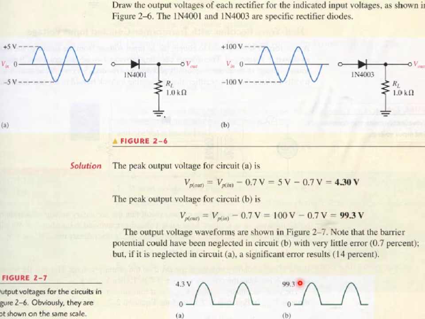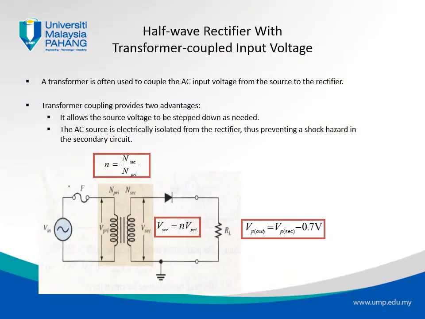And both of them have the same form, of course, because the rectifier only eliminates the negative part of the sinusoidal waveform. A half-wave rectifier is, however, never used alone in a DC power supply. Because in a DC power supply, what we need to do is create an isolation between the supply and the application. So we use a transformer coupled with the AC input voltage before we get into the rectifier.